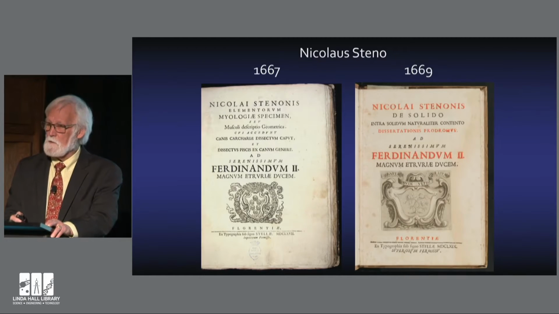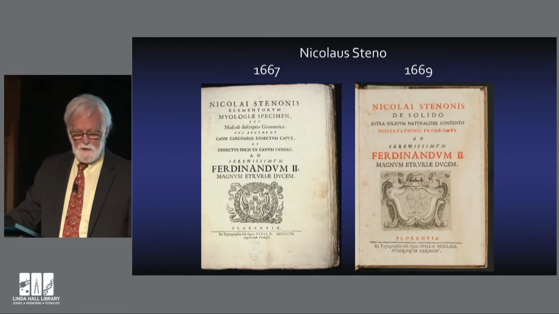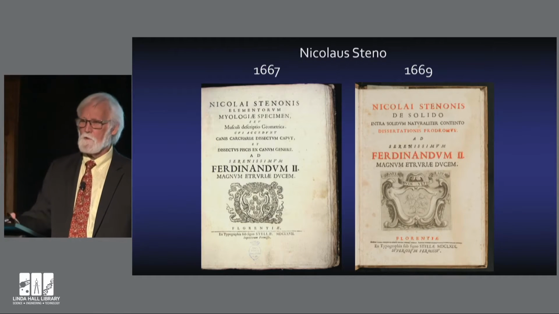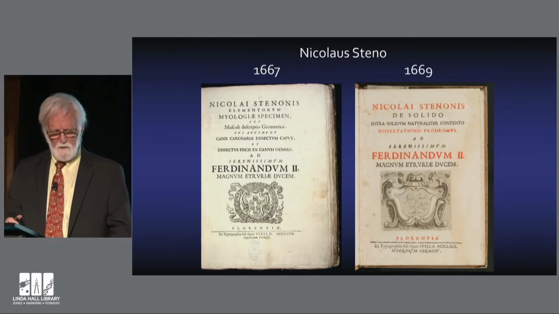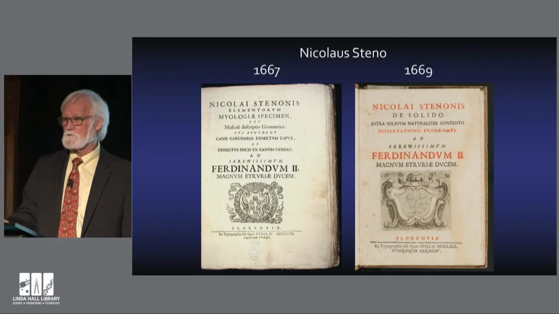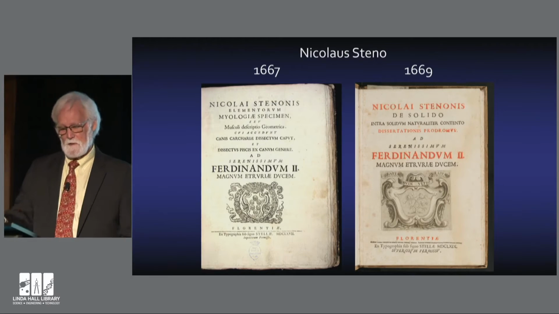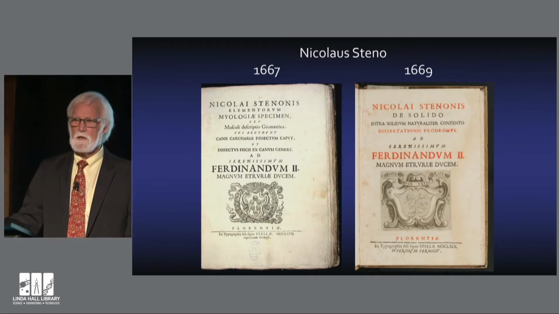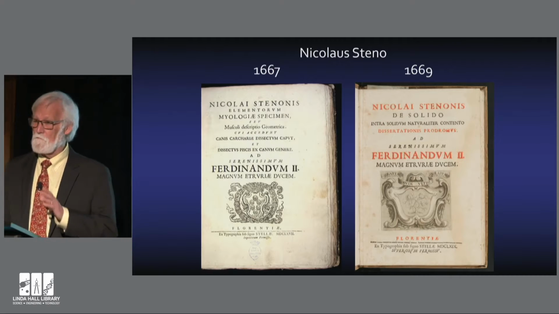Nicola Steno, a lot of you might not have heard of him. He's really, in my mind, as important as Galileo or Pascal or Kepler, but he works in the field of geology and paleontology. He really reformed both of those fields. In fact, he started them both, to be really honest. The book on the left is a book on fossil shark's teeth. It's actually a book on muscle anatomy, to which is appended a little treatise on shark's teeth. The one on the right is called On a Solid Within a Solid. It's about stratigraphy. In fact, it founds the science of stratigraphy. So these are very, very important works.